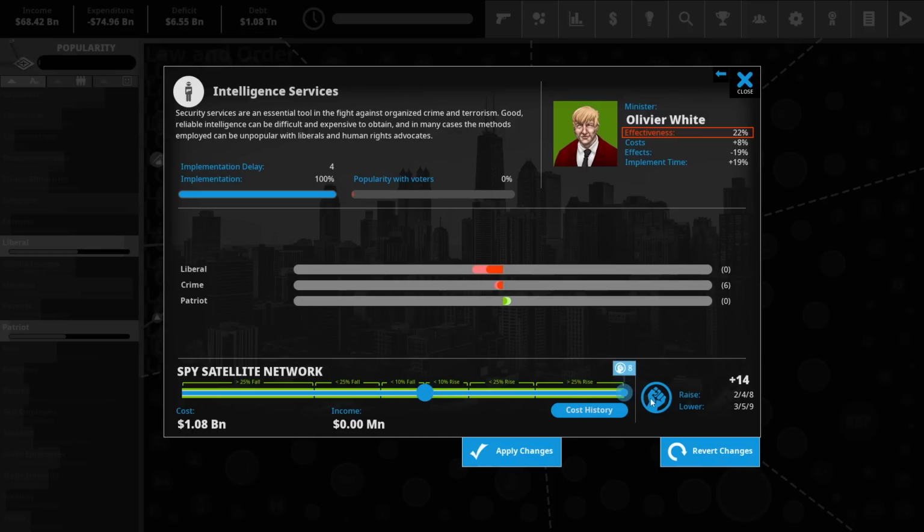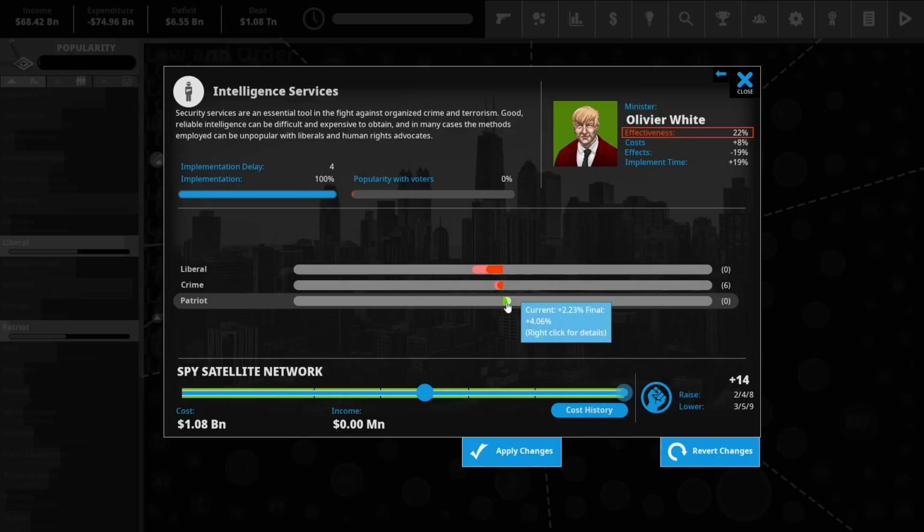If we have a spy satellite network, if we max out our intelligence services, liberals don't like that because the government is all up in their business. It does help to decrease crime. So the red level over here, this is what's currently happening. And the little pink behind it is what would happen if we were to set this policy. So you can see as I bring this slider over to the right, that light pink line increasing. So liberals are already kind of cranky, would get way crankier. Crime is being decreased a little by intelligence services and would be decreased a little bit more.